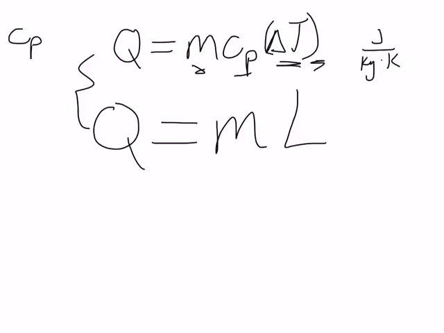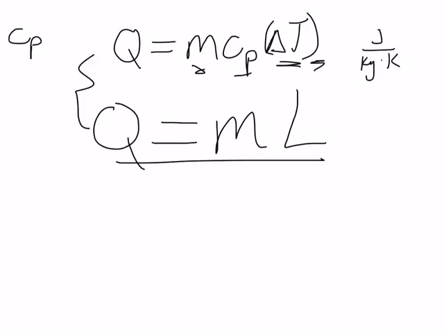There's also a latent heat of vaporization, the heat needed to go from liquid to gas. There's a different L in these two cases, but the equation is the same. So you're going to have to go to a table and make sure you're looking for the latent heat of fusion if you want to go solid ice to water, for example, and the heat of vaporization to go from water to gas. But they're pretty simple.